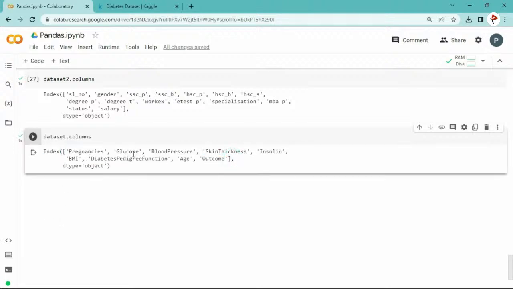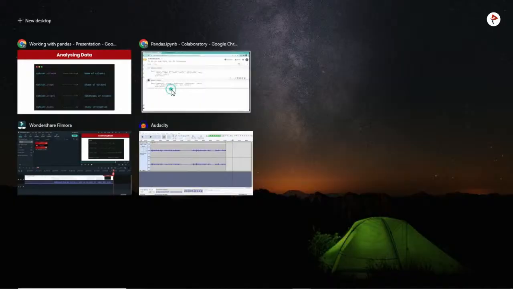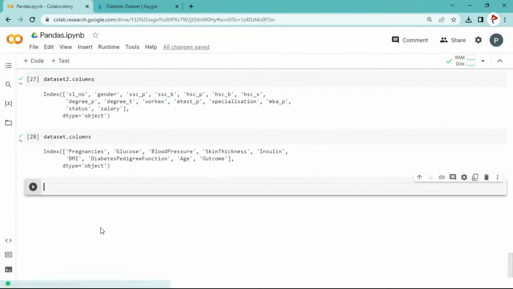Okay, so these column names are given as a list, and you can also find the shape of the dataset. Shape is nothing but how many rows and columns. If you run this dot shape, this will give you a tuple with rows and columns. The first value is the rows and the second value is the columns.